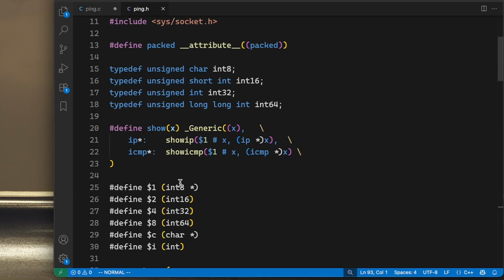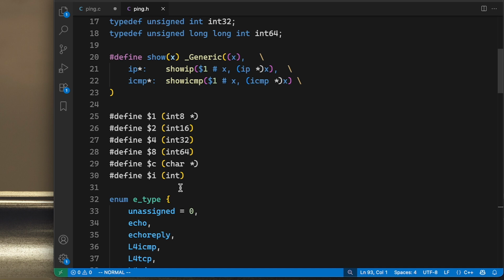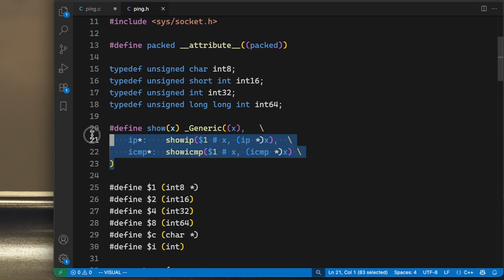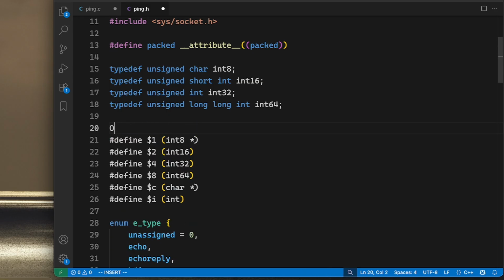because with the other one, the show function, we have this kind of thing. So it automatically acts depending on what data type it is. So why not create one for eval as well? We can just copy this, paste it.